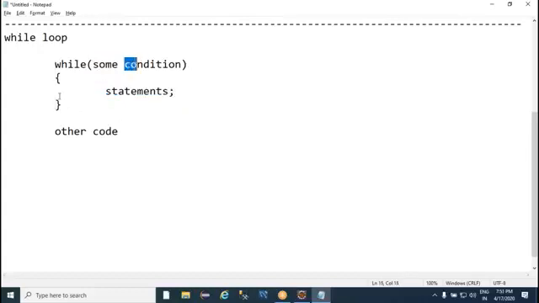Again, it will go back and check the condition. One more time, the code will be executed. If the condition you have mentioned always remains true, the loop will never come out. To come out, if a particular condition is satisfied, we have to put things like exit or break. Let's see here.